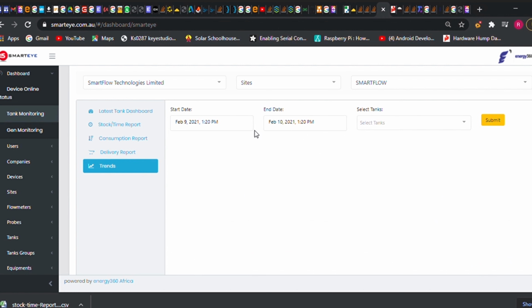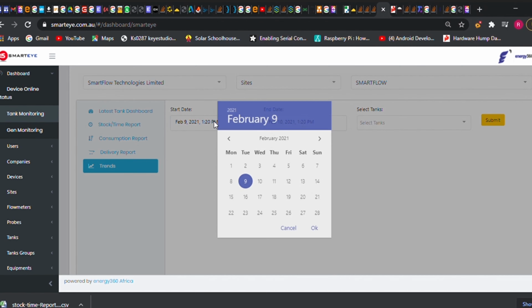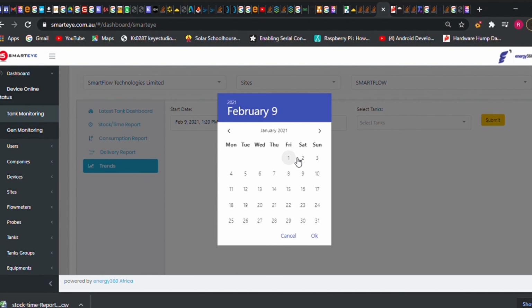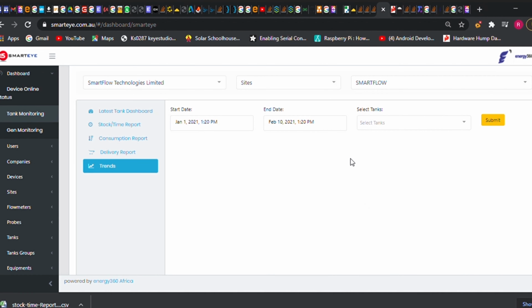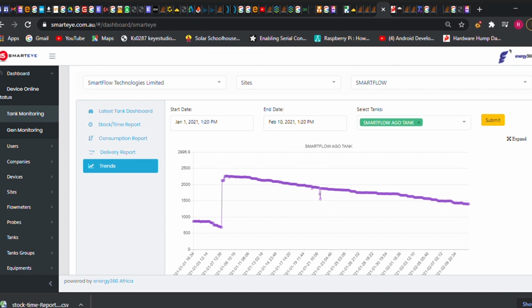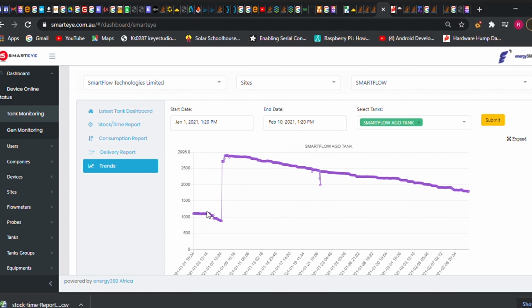We also have trends. Trends provide a graphical representation of how product is consumed from each of the tanks on the site. Here I'm going to select between these 2 dates. As you can see, this trend shows the level of product in the tank within the period.